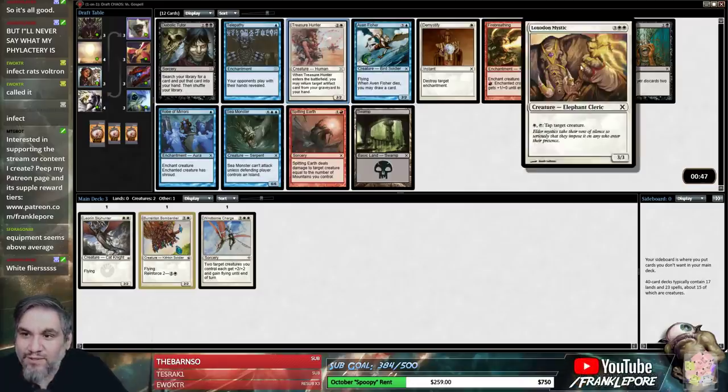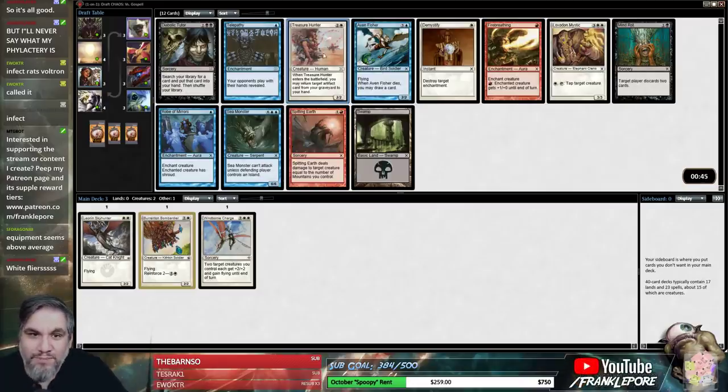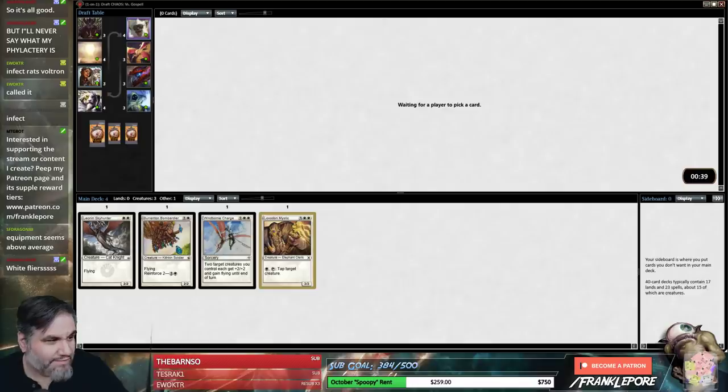Treasure Hunter. Oh, tap a creature. 3/3 for 5 with taps to do is pretty good. Yeah, we're probably just taking this guy. And then in late game, we can make this a 5/5 flyer.